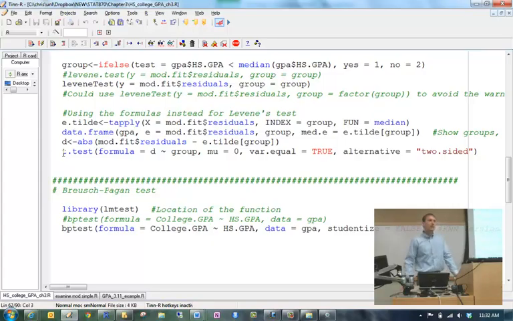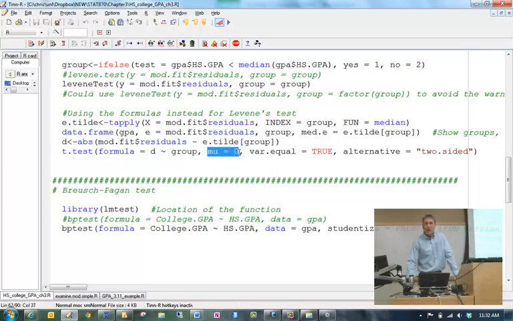Well, there's a function called t.test that does it. We saw this in our introduction to R notes. We did a t-test for one mean. Now we're doing a t-test for difference of two means here. And the way that we can do that is to say formula equal, my data is in D, tilde group. Again, group tells me if it's in group 1 or group 2.